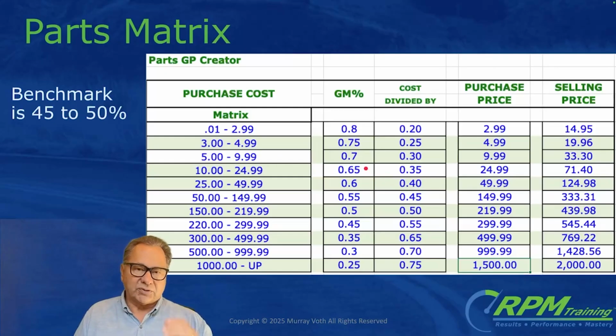A couple of things for those of you that might have seen some of these matrices before is the fact that we've gone to 80% and 75 in these lower end, which is a bit higher than in the past. And we have gone a little lower in a couple of these other areas here and spread some of these out just a little more, because you're tending to sell more parts that are getting into this $300 range, which is creating what we call an emotional bank account, right?